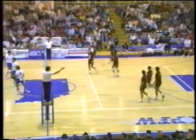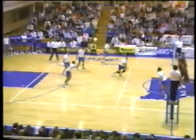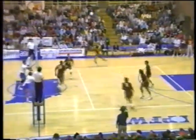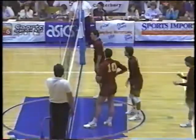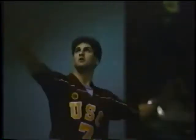There's a net violation on the serve. Really got to serve tough against this USC team. Loy Ball trying just a little too hard that time. Got to serve very aggressively. Passing could be a big problem. It's back to Brian Ivy, who hits high. We have a net violation. Fred Malcolm. Brian Ivy hits the ball very high. Coach Ball looks like he's going to keep Fred Malcolm on him or put Loy Ball on him.